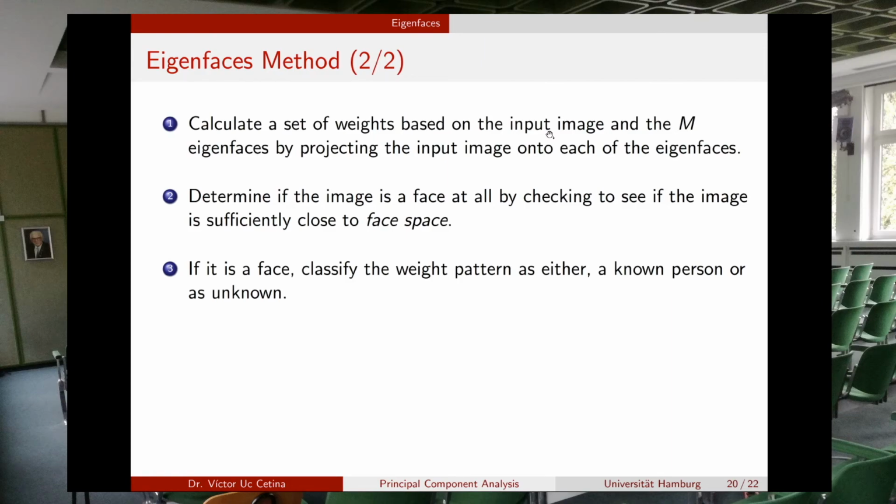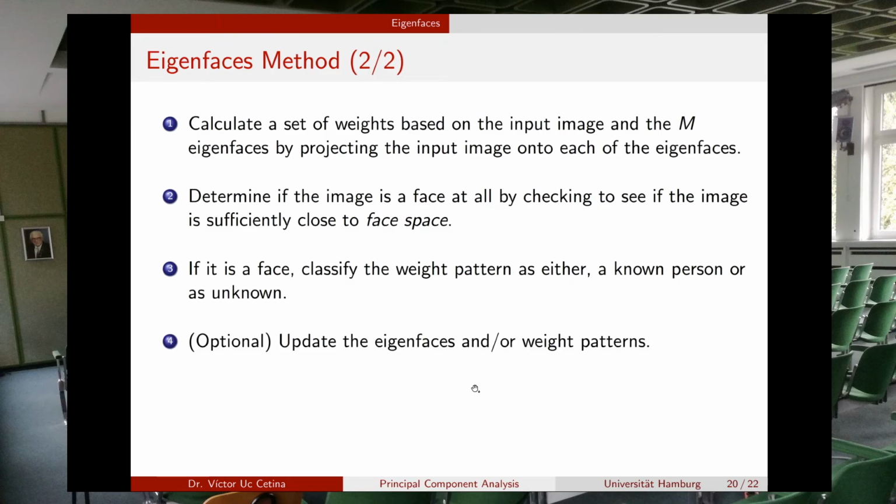So you can select which of the 100 images in your dataset is the closest one to your input image. And then you need to define somehow a threshold, saying that if this image is at least this close to the closest image, then I will consider that these two are the same person. You will need to find this threshold to make the final classification into known or unknown person.